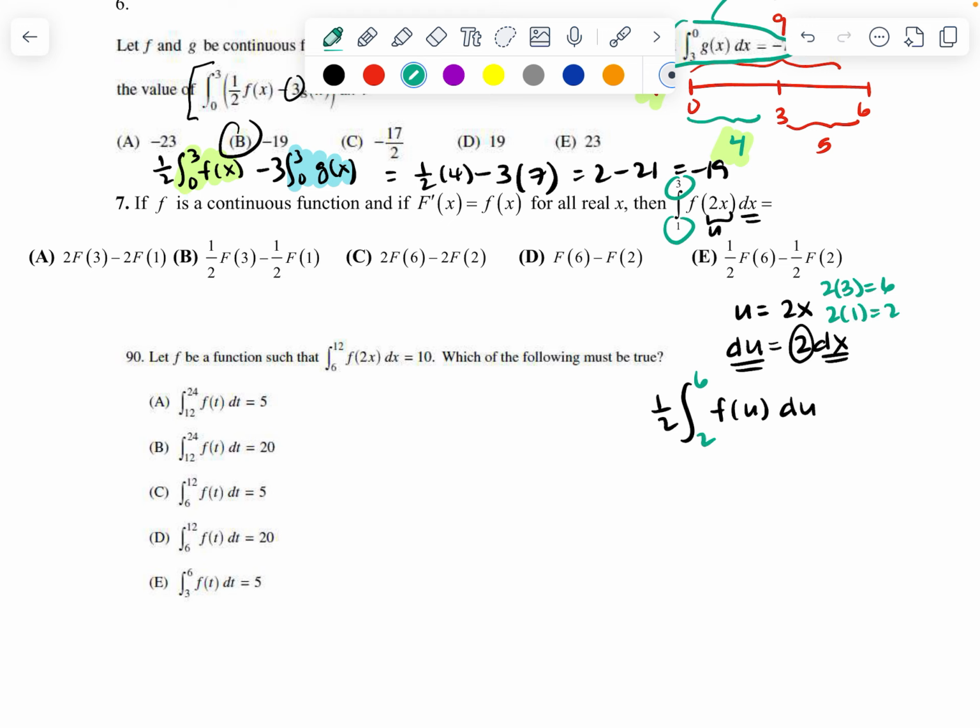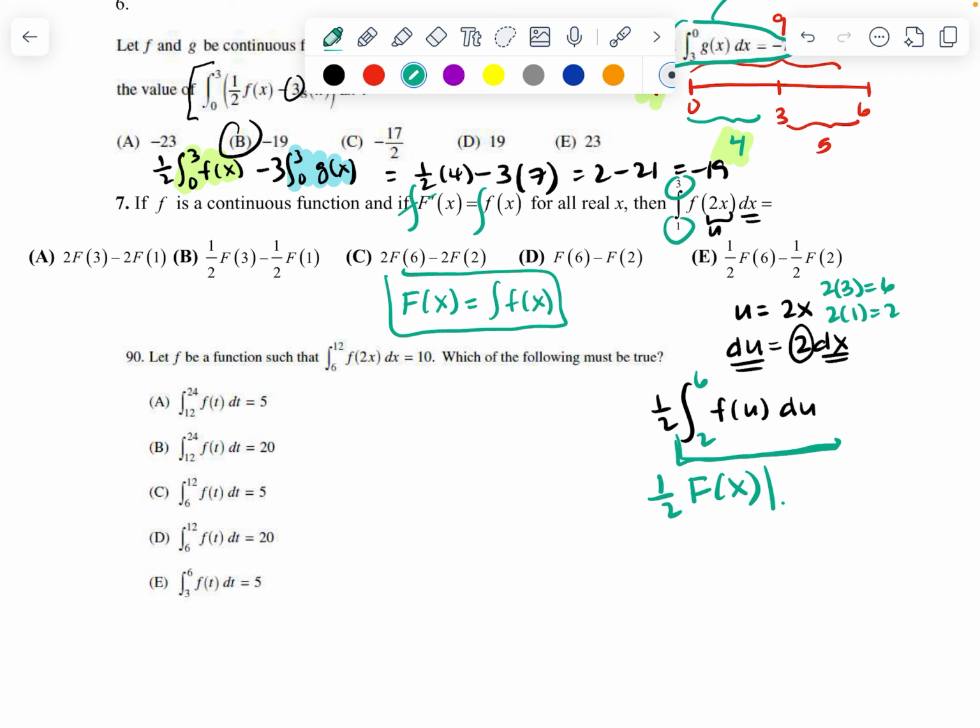Okay, now I need to figure out what this equals. So the question is, what is the integral of f of u du? Don't worry about it being a u. It could be an x, it could be a w, whatever. The variable is completely irrelevant. So one way to get that is if I integrated both of these. The integral of a derivative cancels out. So this is big F of x equals the integral of little f. So I actually kind of found it. What's the integral of little f? Well, the integral of little f is big F. It just says right there. So I have big F of x, and then I'm evaluating that from 2 to 6.